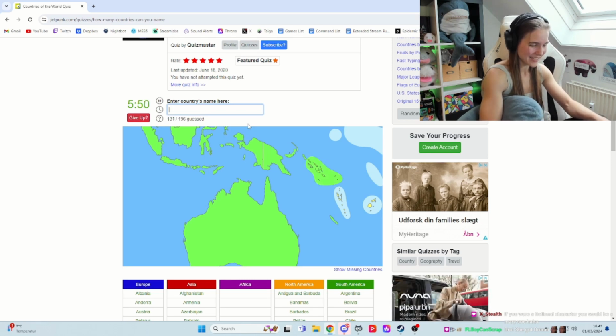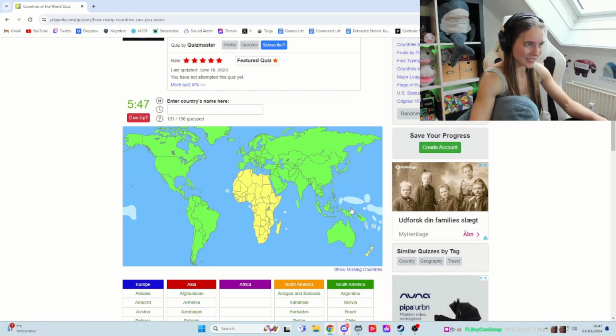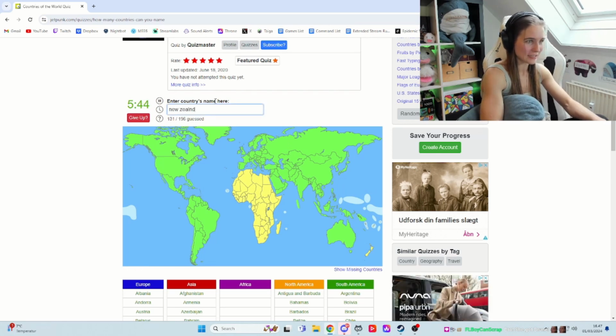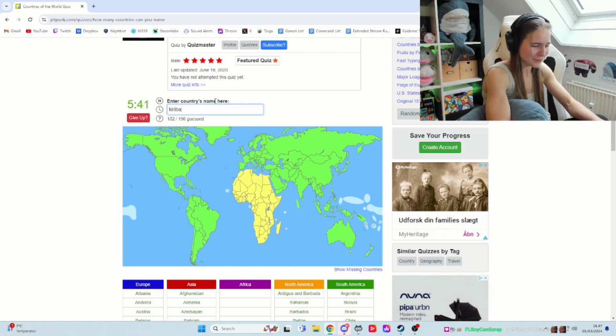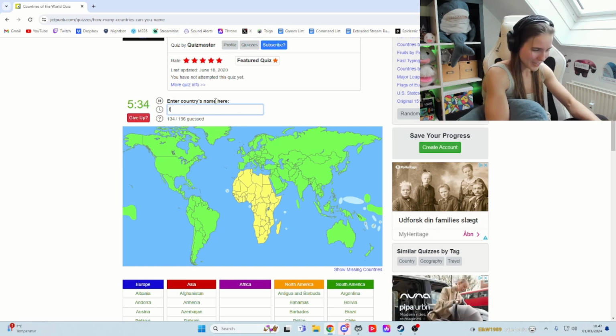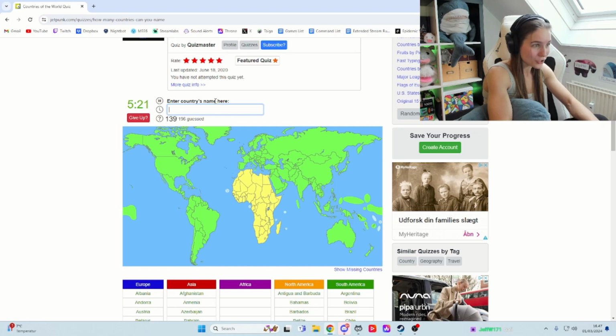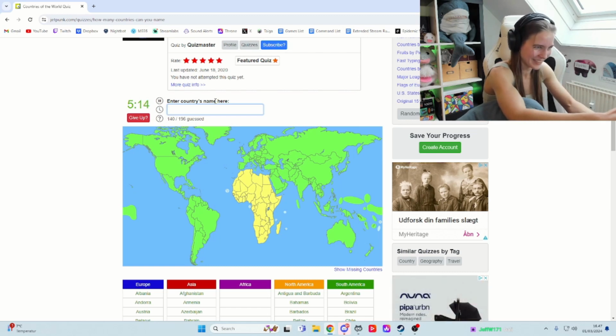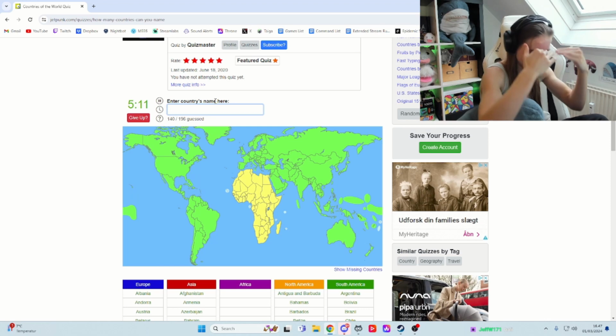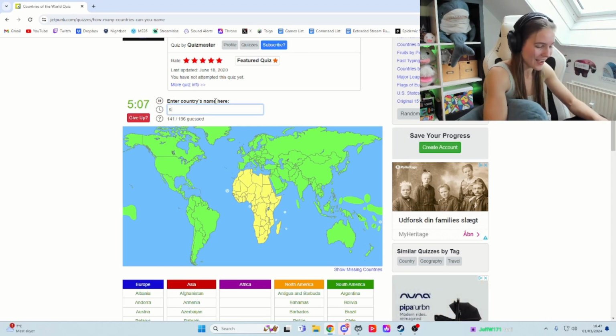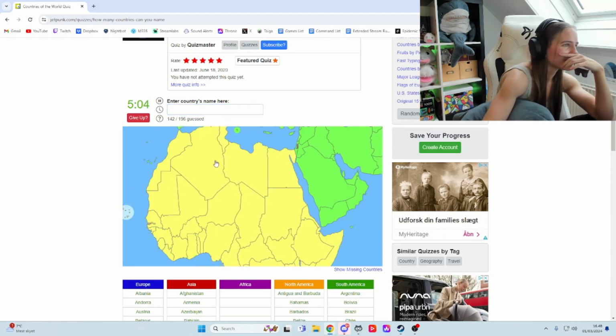We got Solomon Islands, and we got, okay, because it can't zoom in down there, so we're just going full screens. New Zealand, I'm running out of time, Kiribati, Marshall Islands, and we got Fiji is there, and Nauru, and Palau, and Micronesia, and we got Vanuatu and Tuvalu, and we got oh God, what are those two? Yeah! Oh, I know, it's Tonga and Samoa. Yes. All right, we got Africa left.